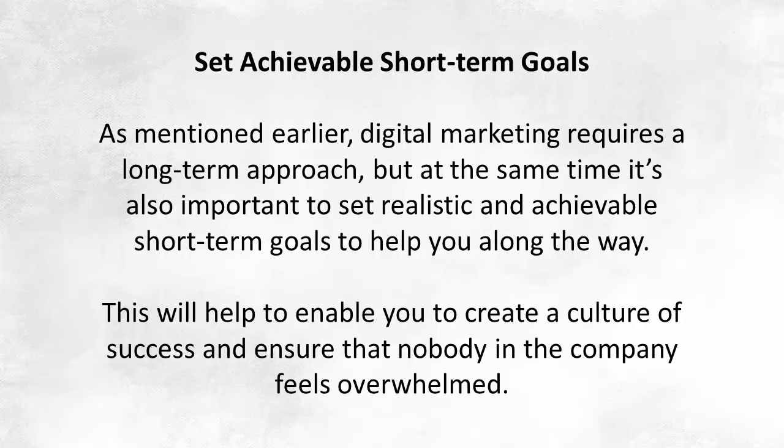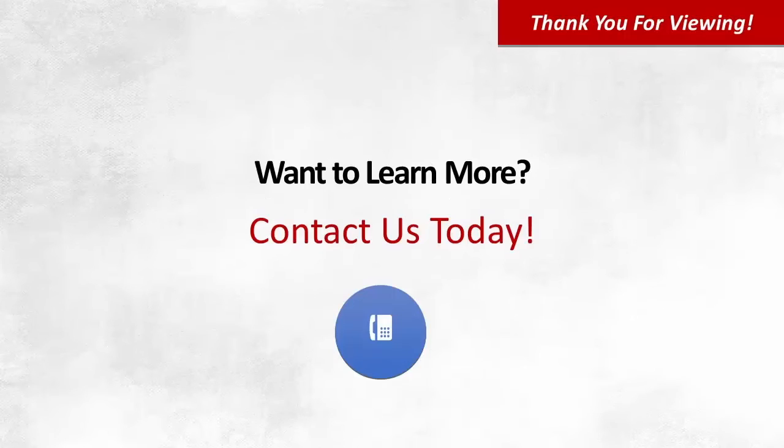Set achievable short-term goals. As mentioned earlier, digital marketing requires a long-term approach, but at the same time, it also is important to set realistic and achievable short-term goals to help you along the way. This will help to enable you to create a culture of success and ensure that nobody in the company feels overwhelmed.